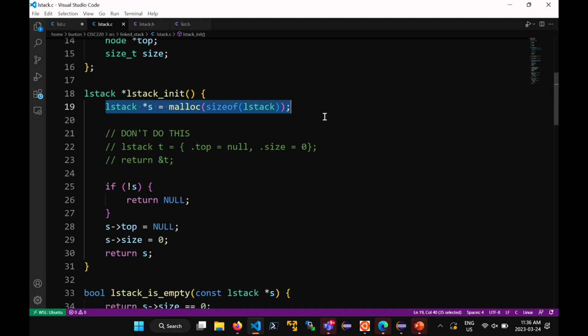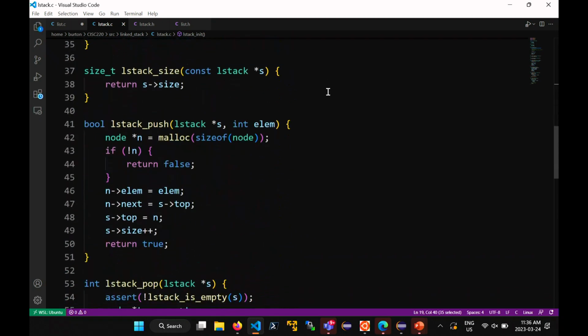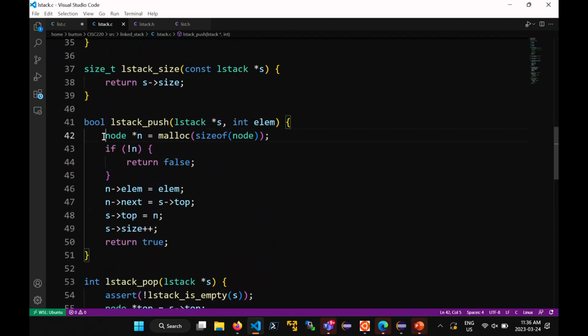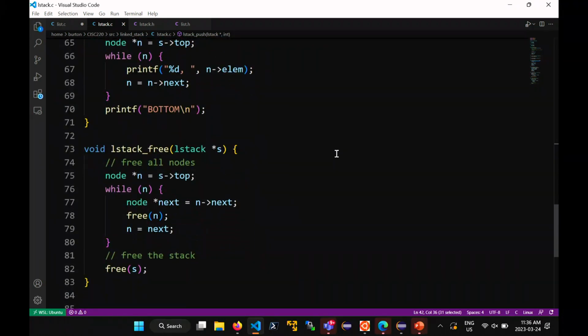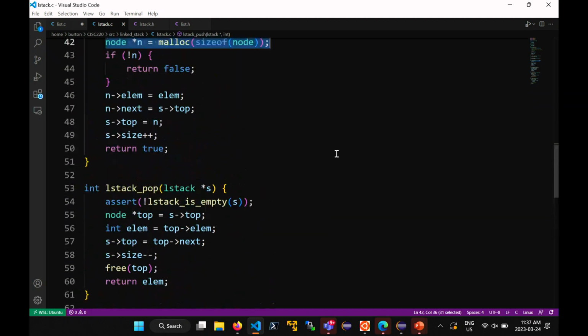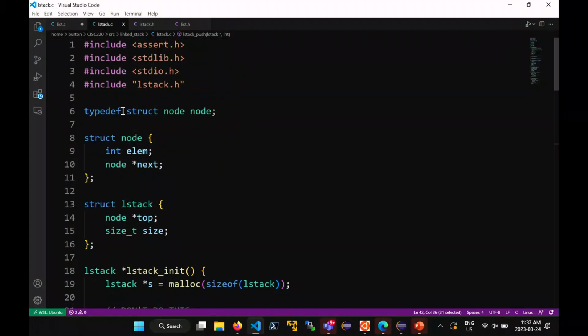Now, when we push elements onto the stack, we also dynamically allocate a node. So if you want to get rid of a stack, you need to free the memory that was allocated for each node, and you need to free the memory that was allocated for the structure. Now, the user of the stack doesn't know how to get to the nodes. The user of the stack only ever sees the typedef in the header file, which is here.